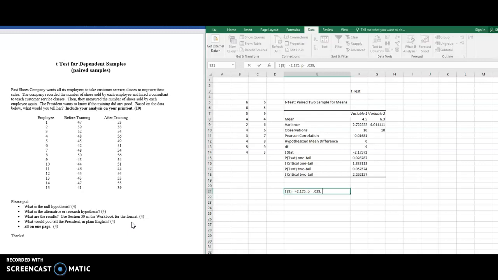All right, and we're going to get that all on one page, and you're going to submit that into D2L. Now remember, when you submit it, it needs to all be on one page when I open it. So if it's stretched out horizontally and you don't enter it that way, I'm not going to be able to see it. If you're stretching it out all across the screen on an Excel, it may not all show up. So make sure it all shows up as one page.